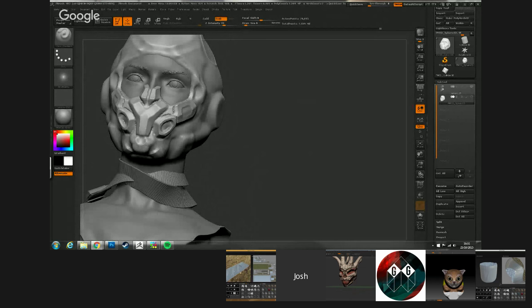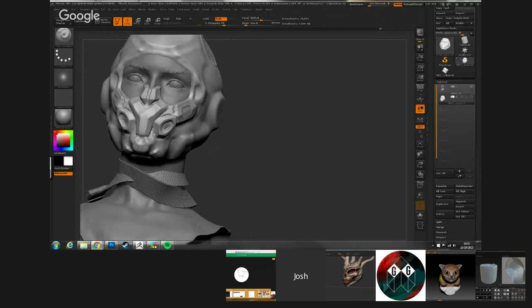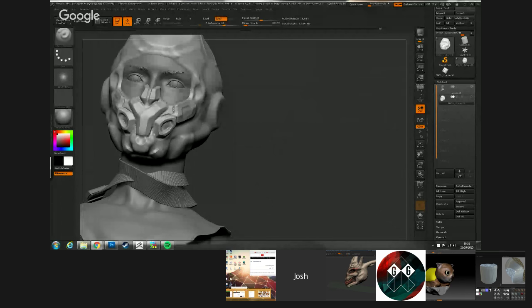Are we going to do a really angry cat? Sure. Once you get used to ZBrush, you can do quite a bit of work in no time whatsoever. It seems really fast. Yeah, once you're used to it, you're effectively just pushing forms around.